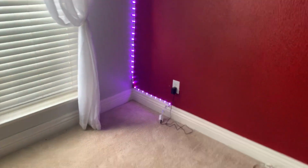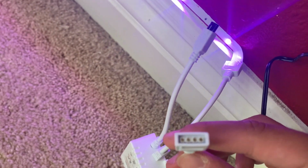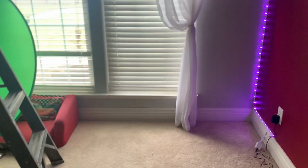Now we're on to the door side. Okay, it took me a while to realize that the point of the package was so you could use this, where is it? Here, this, to connect it. So we're not gonna be doing the door side. What we're gonna be doing is probably the window side.